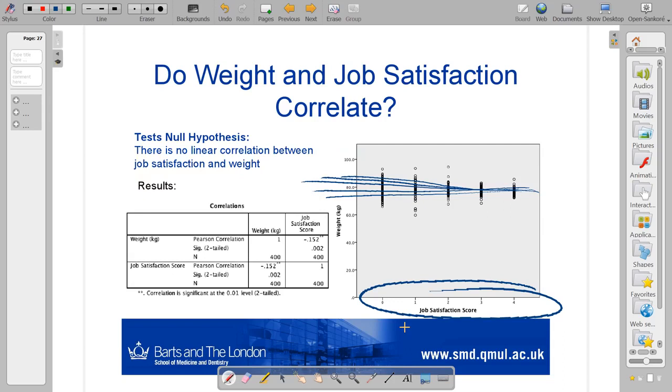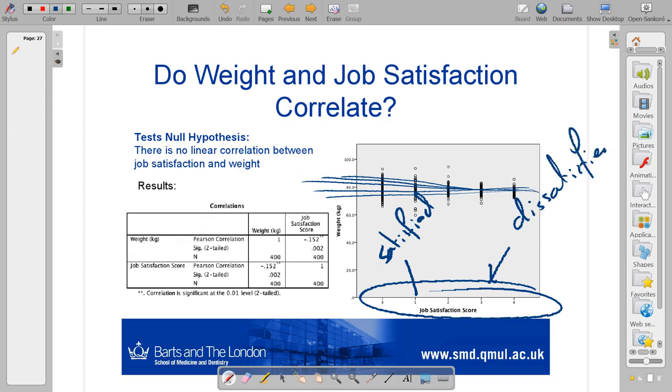But implied in this data, implied in the way that I've done this, is to say, well, if 1 is satisfied, and then I'm saying 3 is actually dissatisfied. Well, does that mean that dissatisfied equals 3 times satisfied? Does it mean that anyone that ticked this box here is actually 3 times less satisfied in their job than people in this box here? Well, that's kind of meaningless, because how do you quantify how many times more satisfied somebody is?